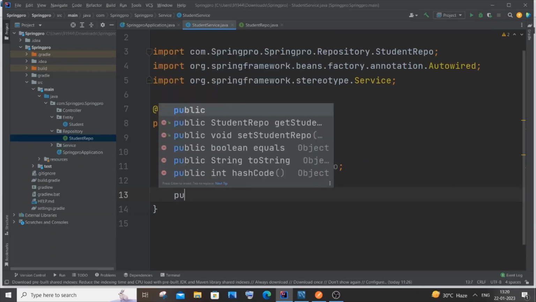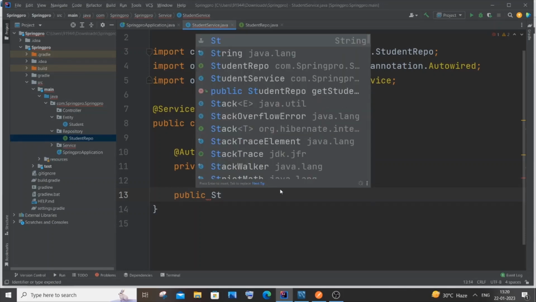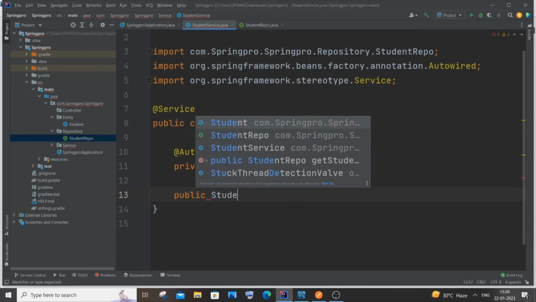It's going to be public. You need to create it as public, because we will be using this function in our controller. The controller will be a Java class, and we will be using that particular function over there. So it's always good to have our function as public. The return type of this particular function is going to be Student, meaning this main entity class. So it's going to be of type Student.